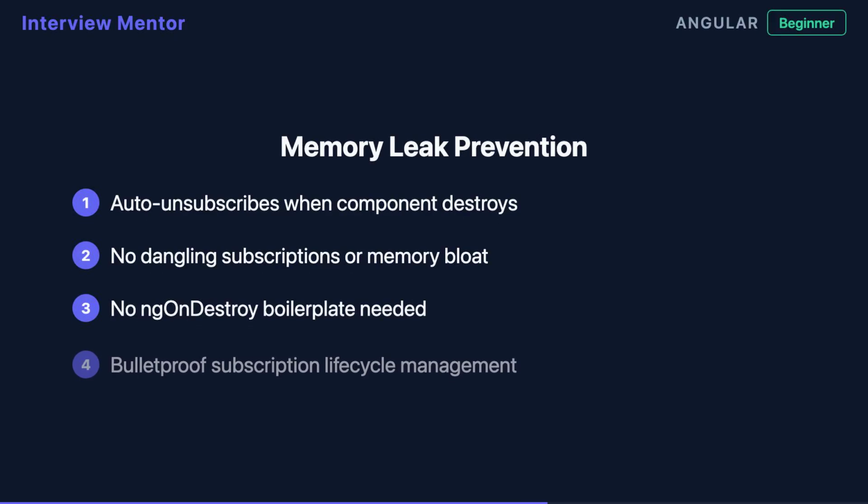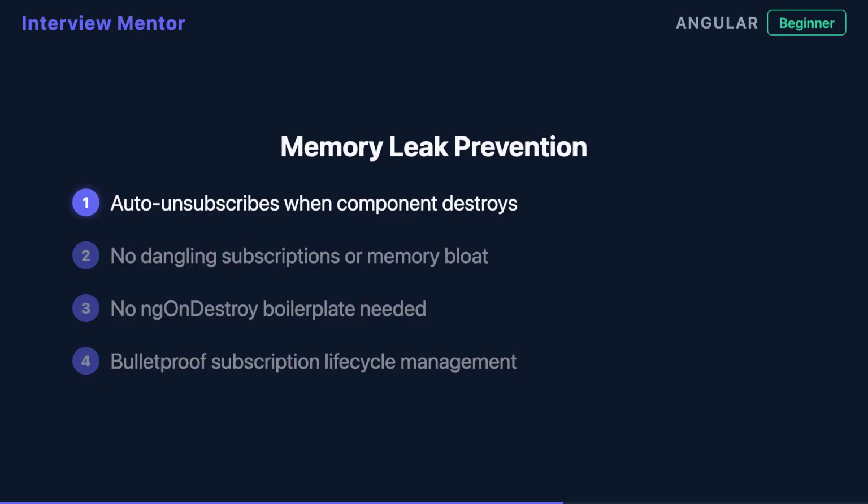Finally, the async pipe prevents memory leaks. When you manually subscribe, forgetting to unsubscribe creates a leak where the observable keeps running even after the component is gone. The async pipe handles cleanup automatically when the component is destroyed. No dangling subscriptions, no memory bloat, no ngOnDestroy boilerplate. It's bulletproof subscription management built right into your template.